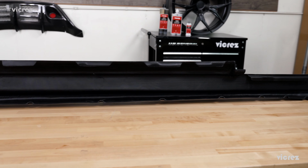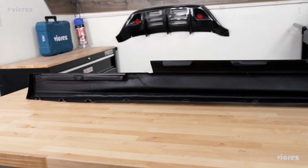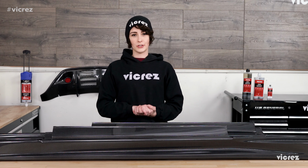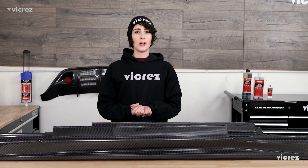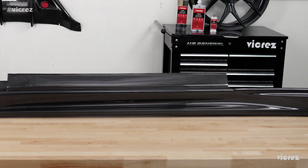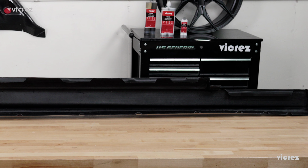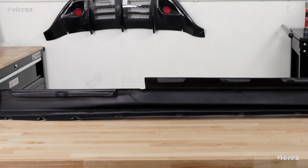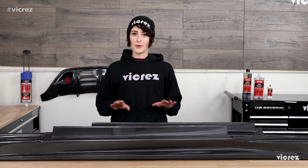By combining the use of both 3D scanning and CAD data, we are able to capture engineering optimizations that ensure that our Vicrez parts will fit onto your vehicle on the first try. However, carbon fiber does require a specialized skill to install, and as such, Vicrez does recommend professional installation by an accredited automotive body shop first and foremost, especially before suggesting any DIY or self-installation. Just please make sure you test fit all aftermarket products before they are painted, installed, or modified in any way.